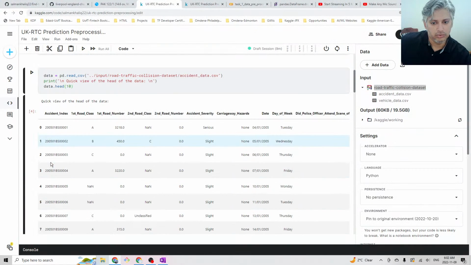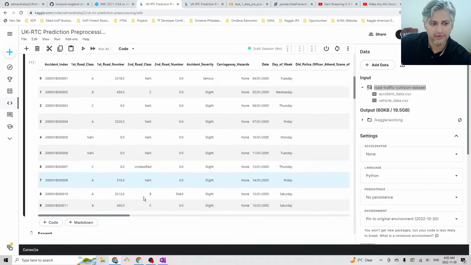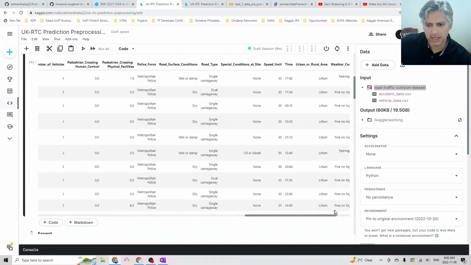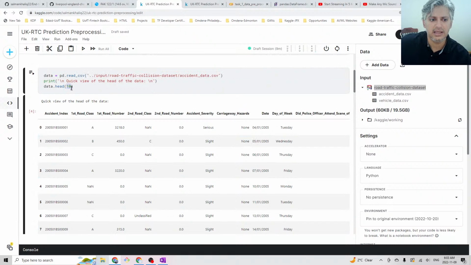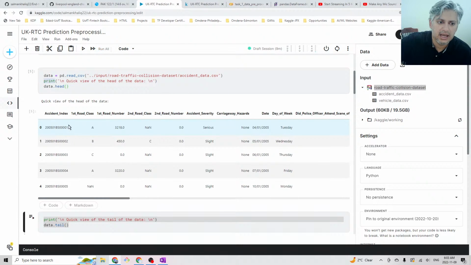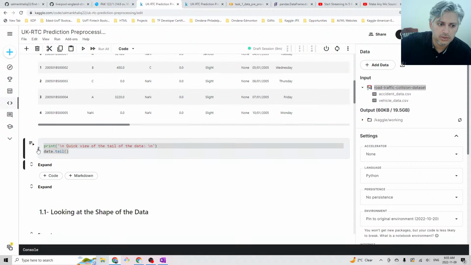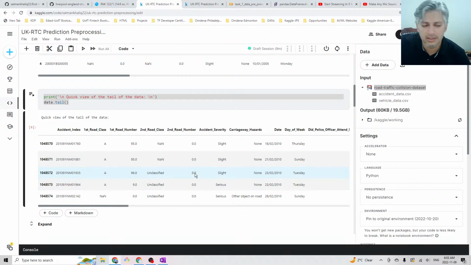And so you can see now the data. It is showing you 10 rows now instead of 5, because sometimes 5 rows are not enough. So sometimes I do 10 as well, or I can just do 5 here. And then I can look at the tail as well, the bottom of the data set.